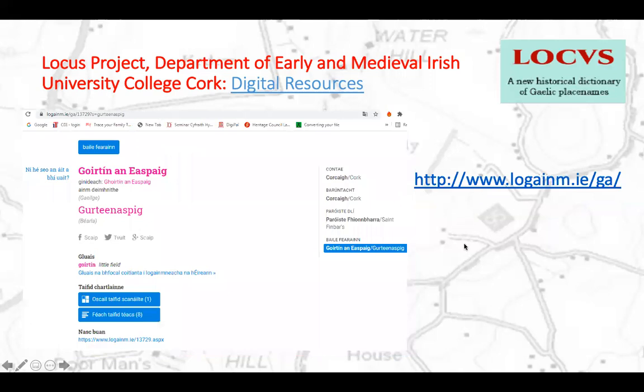Of course, the wonderful logainm.ie website, which we all use and which is so wonderful. What we often do is we'll have a big entry put together, we might have 10 or 12 references to a place. Then we'll double check on logainm.ie that they have the same answer as us, which they generally do, thankfully. Then we go through their sources to see what ones we missed, and we'll often pick up another one, two or three references that way. So it's great, additional references, and it's just a wonderful site, and we use it all the time.